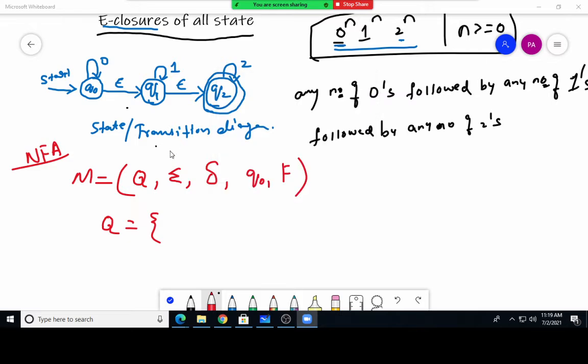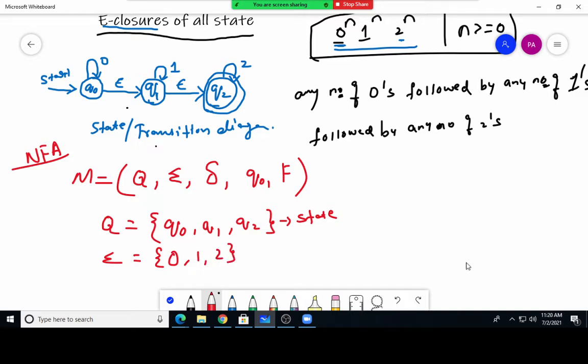Q is q0, q1, q2. How many states are there? Second one, sigma. What is sigma? Sigma is the input symbols. What are the input symbols? 0, 1, 2.